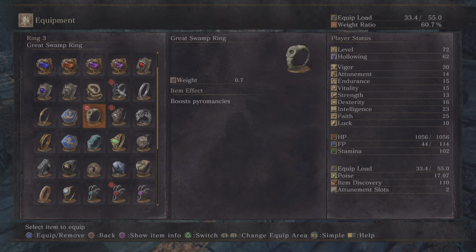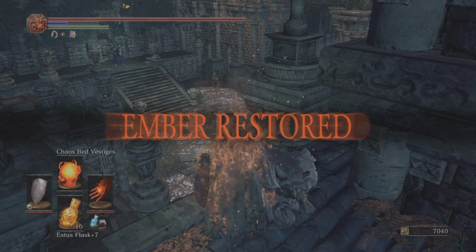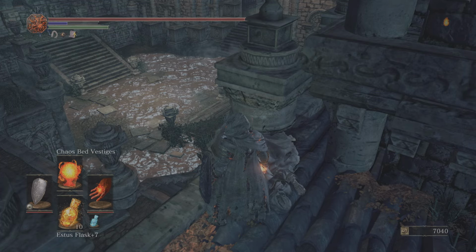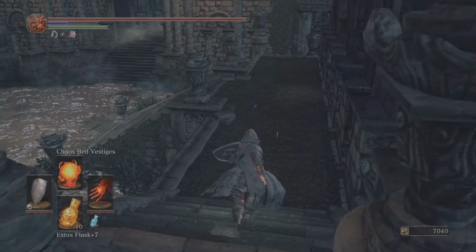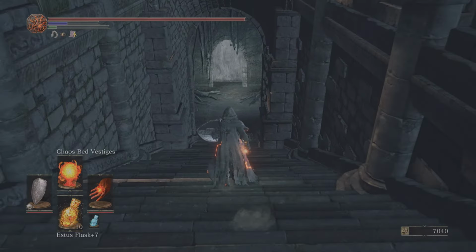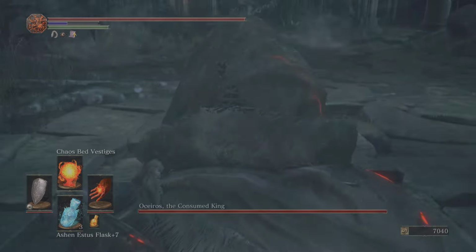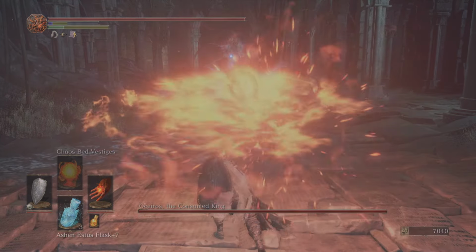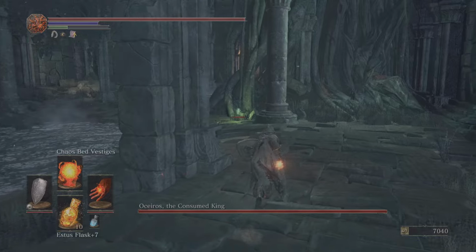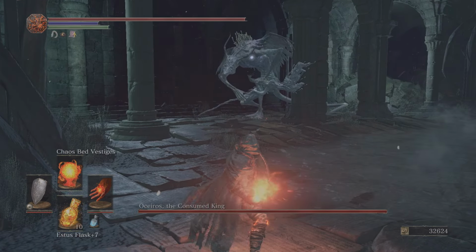Great Swamp Ring... Ember... We definitely want as much health as possible. But yeah, just so much damage. Gonna get my souls, because that's quite a lot of souls.